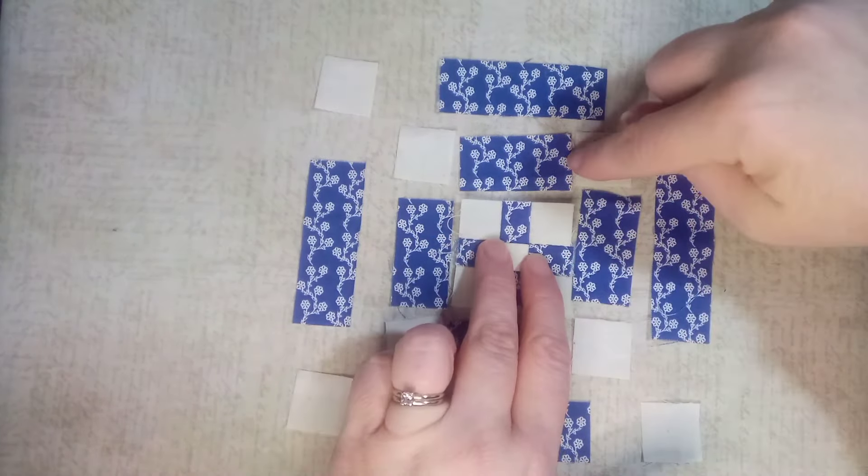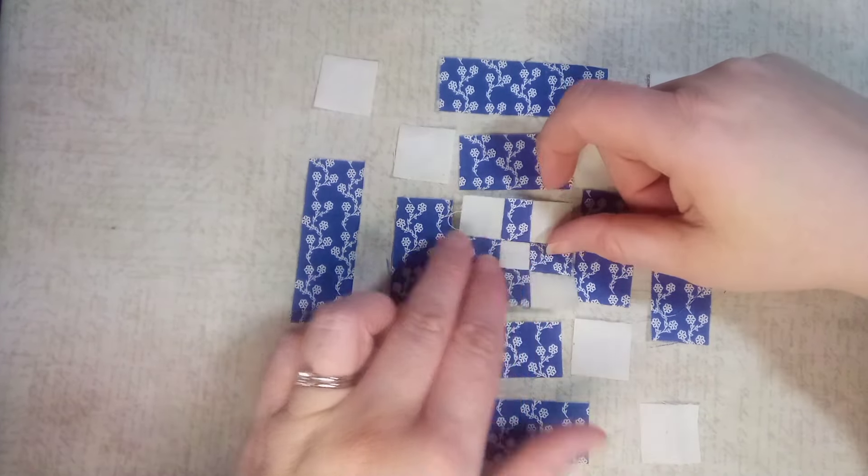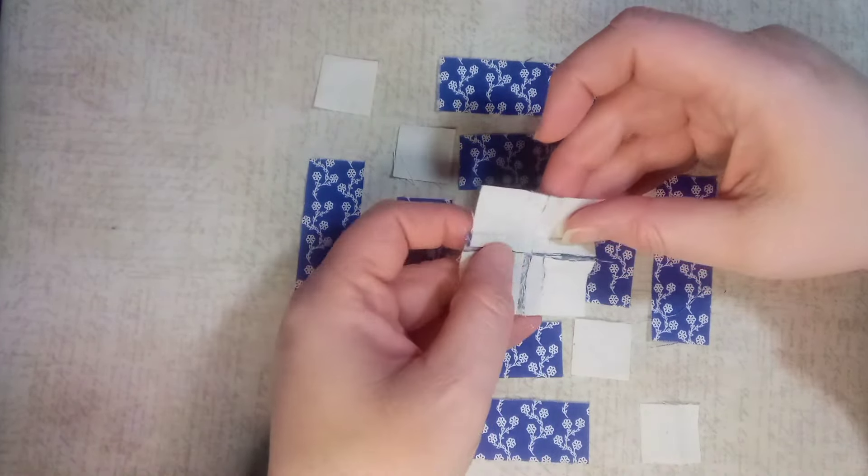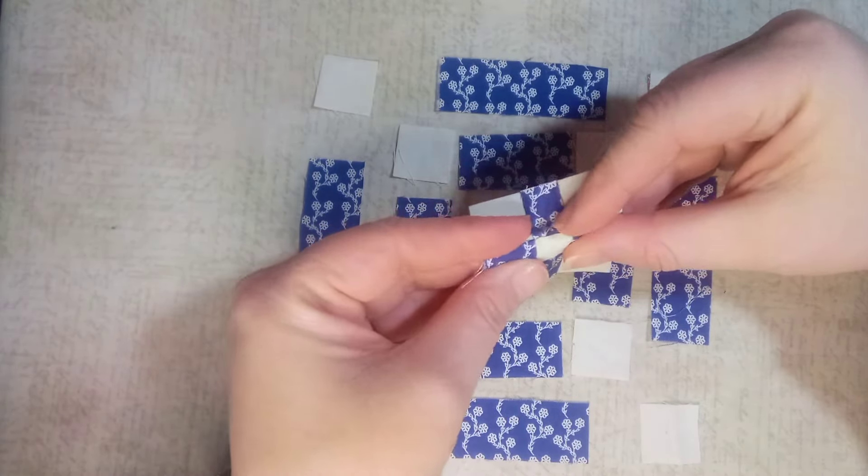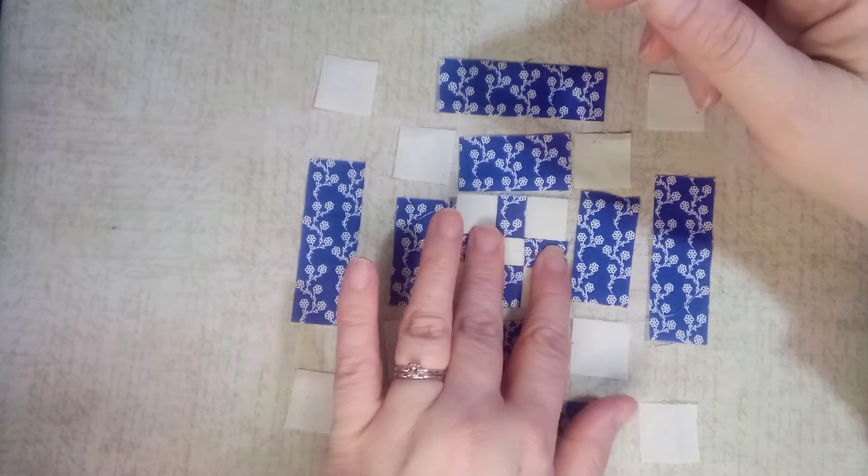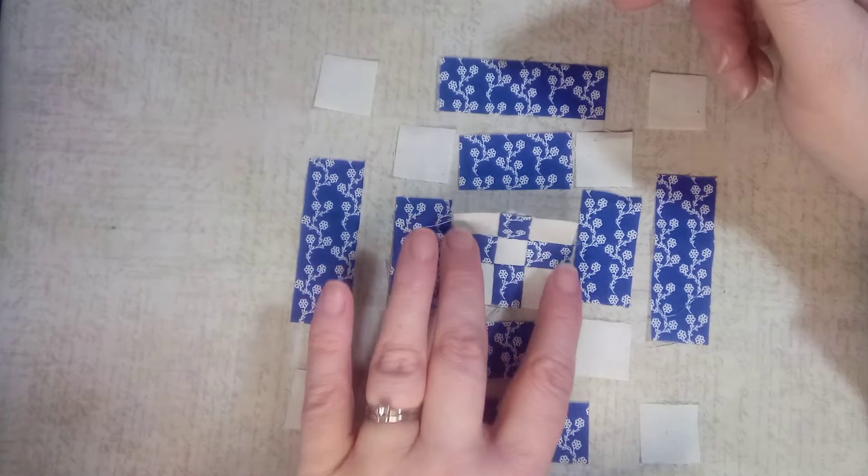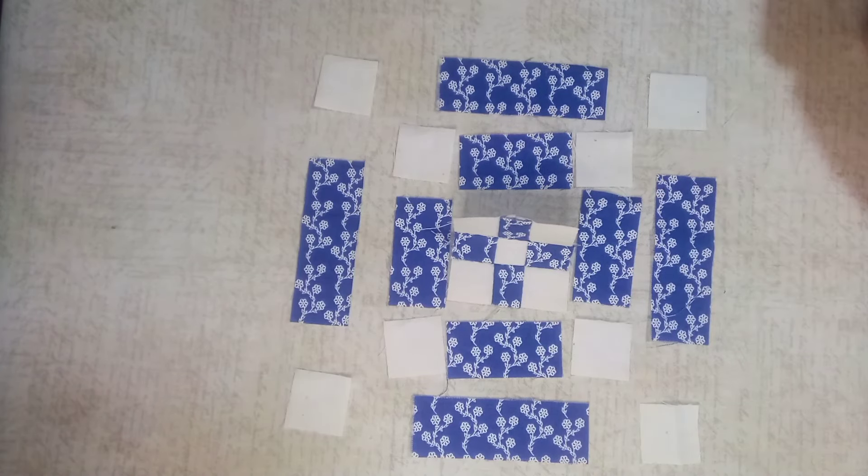And with each piece, I'm going to make sure that I press my seams in the opposite direction so that they'll nestle up next to each other. I did that with this one—they are stitched in opposite directions. It's just really hard to get it to lay flat with these bulky seams. So let's get these rows sewn together and then all three rows sewn into one big center unit.